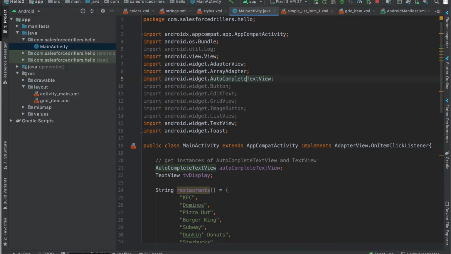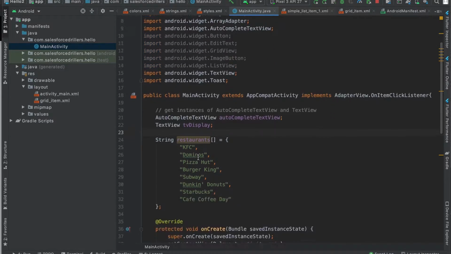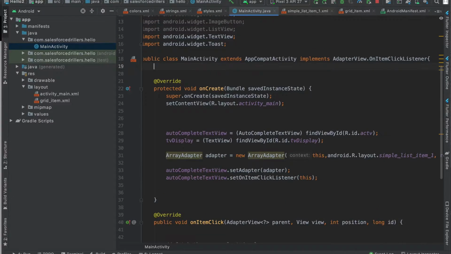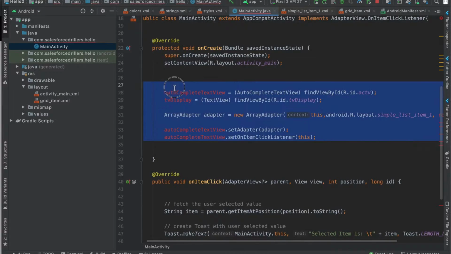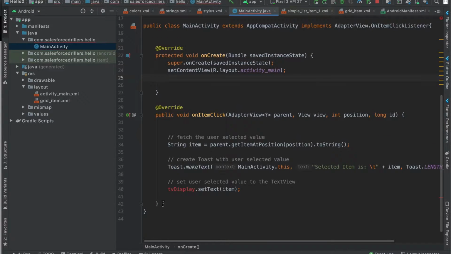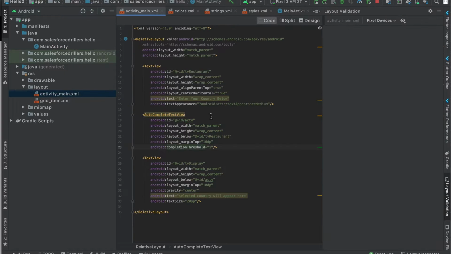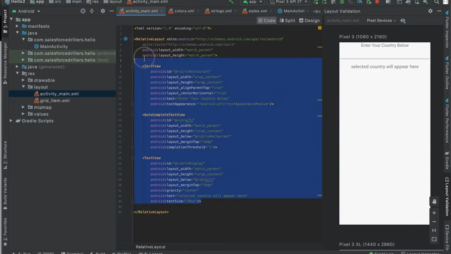Let's go through our app. We already did the autocomplete text view in our previous lecture, so we'll remove all this code because we don't need it in this tutorial. We just need a button.